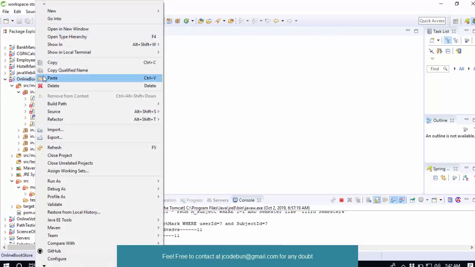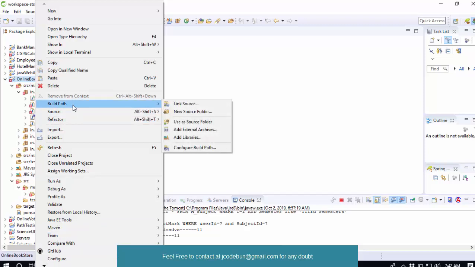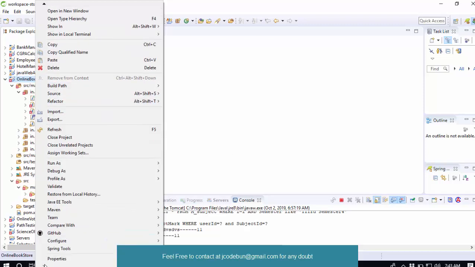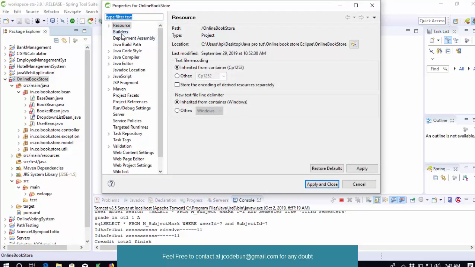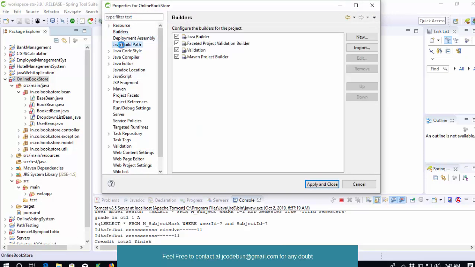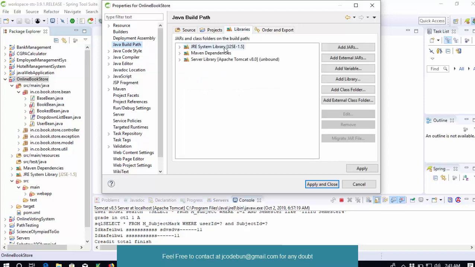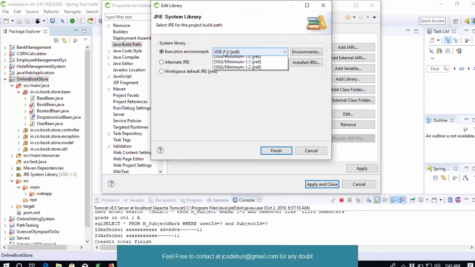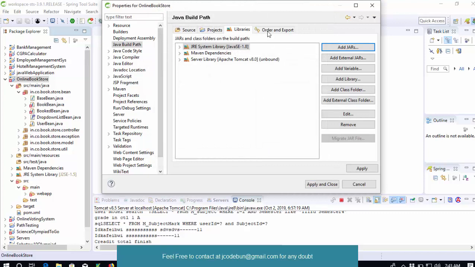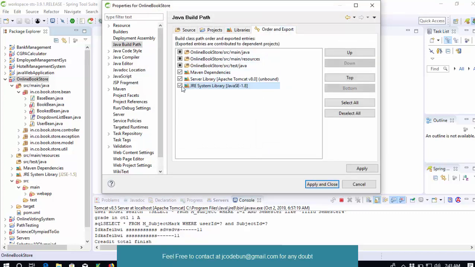Right click on the project, go to Build Path, or the other option is Properties, then Java Build Path. Inside the Java Build Path you can see it's J2SE 1.5. Switch to the Libraries tab, select the JRE System Library and click Edit, select 1.8, click Finish, then Order and Export, check JRE System Library 1.8, and Apply.